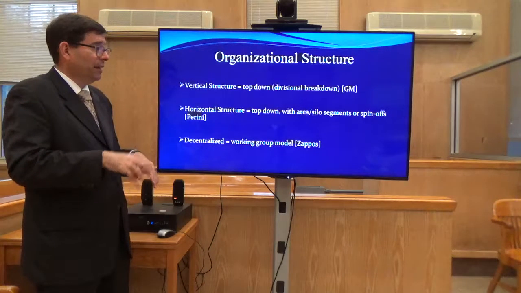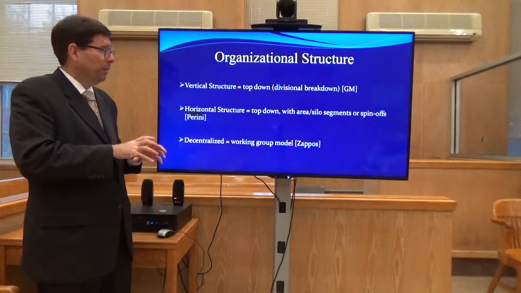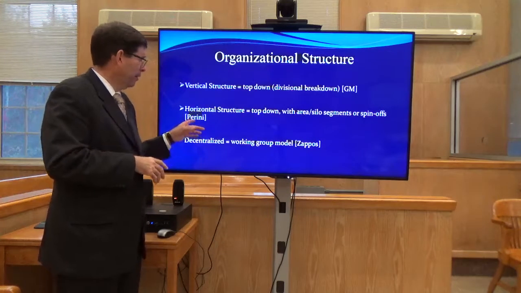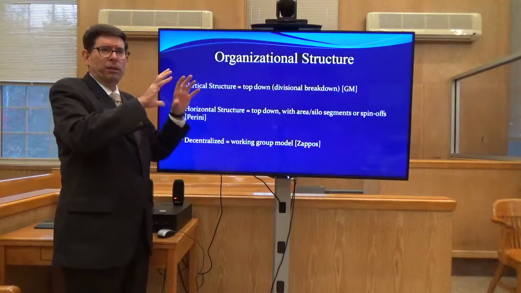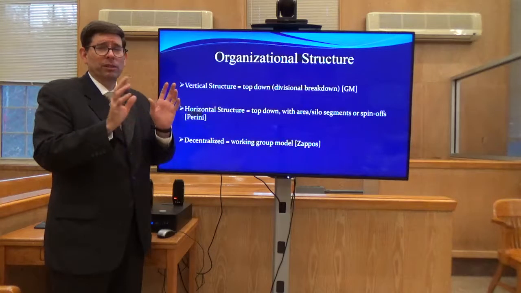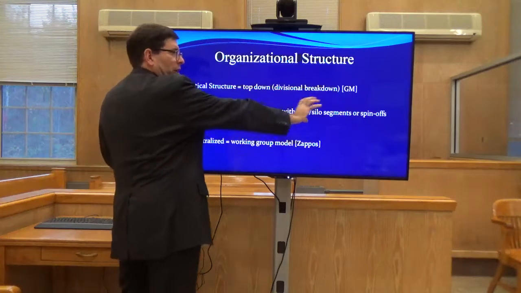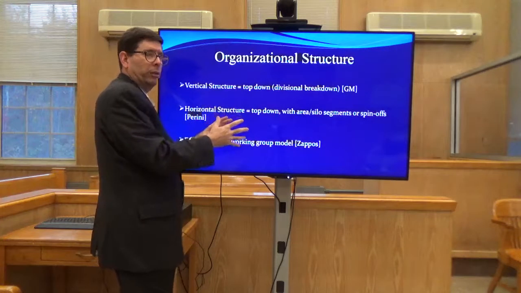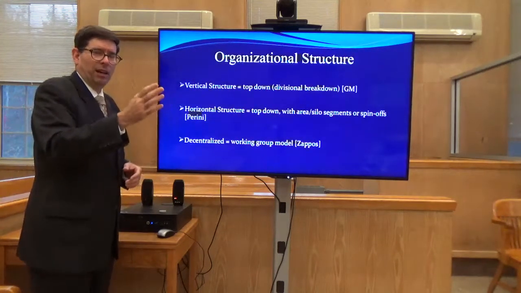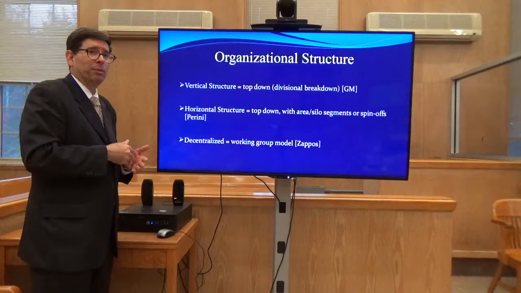You could also, I would suggest to you, have a horizontal structure when you're having numerous companies spun off. In other words, you still have a CEO, right? But they're really not divisions anymore. You have a group, shall we say, that is building, and I make reference to Perini Construction, is building airports. That's their group. And they do all the airports. Then you have another one that does dams. You have another one that does roads and things like that. It's this idea of a horizontal structure, where the major working units are all reporting up. So when you go into the room, you get a representative of each operating structure within the company present. By that I mean the staff positions and the line positions.